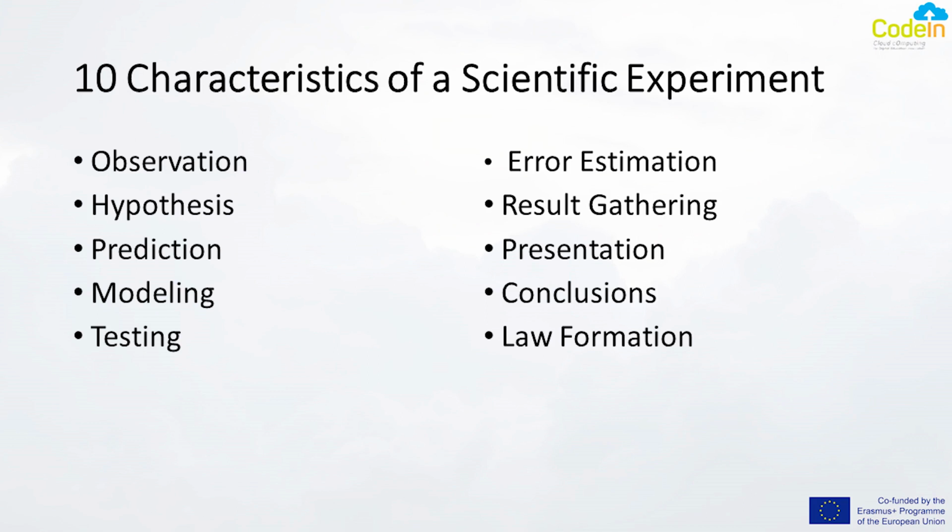Law formation. One of the main goals in science is to discover and prove new laws that explain how things work. When 2 or 3 models are formulated based on initial observation and a theory is successfully tested, the different models can be combined. An example of a law based on a single concept is the first law of thermodynamics. An example of a combined set of theories is the grand unification theory, a description of the universe that combines everything we already know.